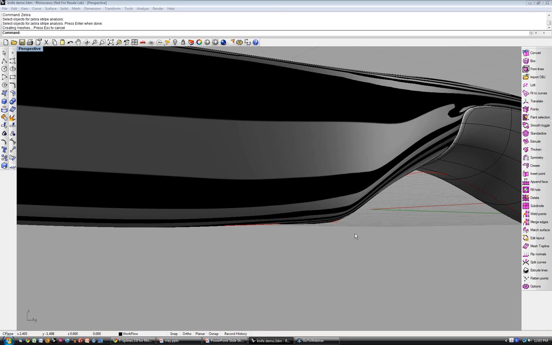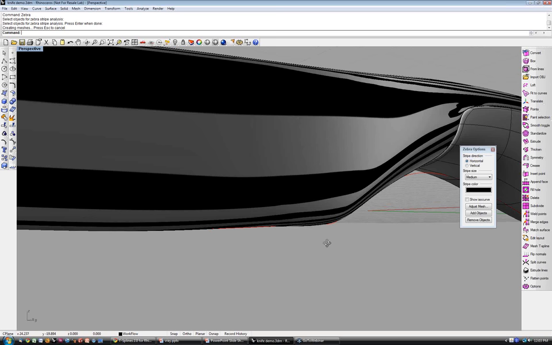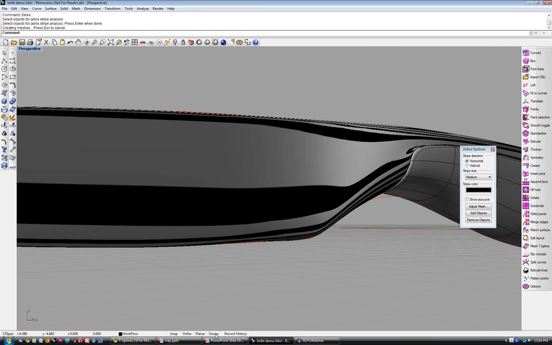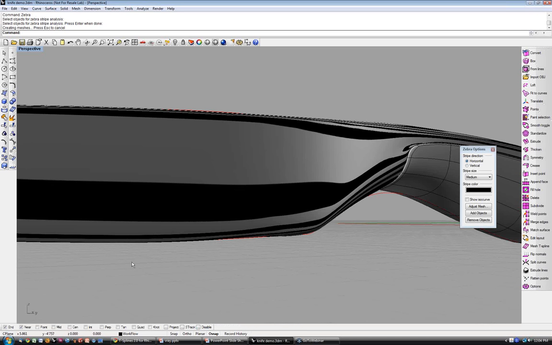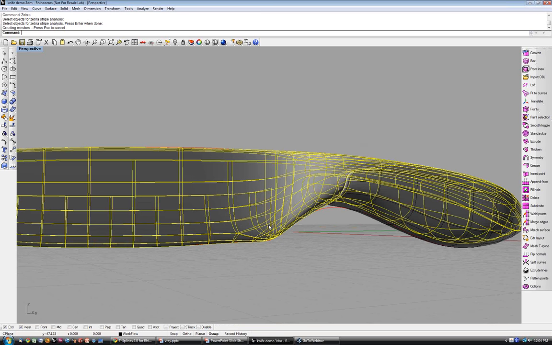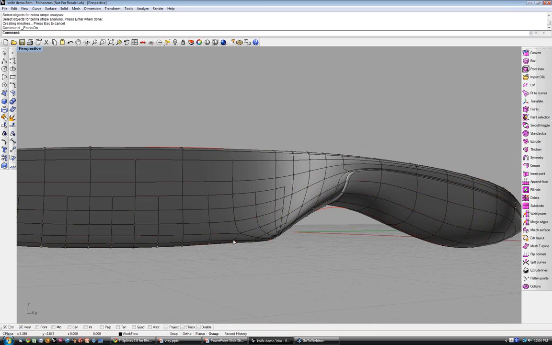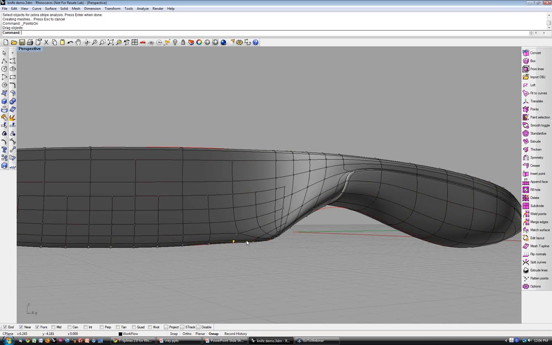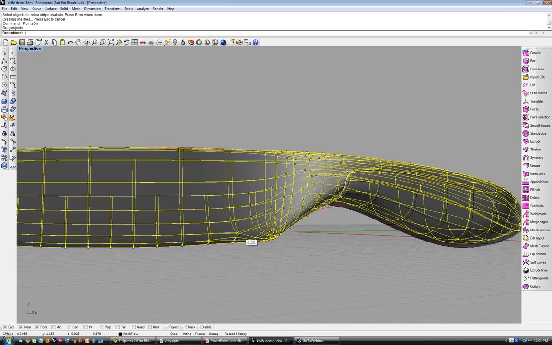Will OSnaps work with T-splines while moving the vertices? Yeah, OSnaps will work. So you can snap a T-spline vertex, go ahead and turn on OSnaps. Let's see, exit zebra. And so here's a T-spline vertex. We can go ahead and move that. I'll turn on point snap. And it will snap to the control points.